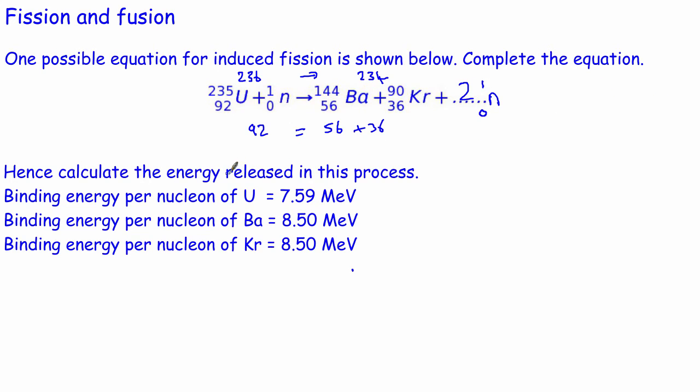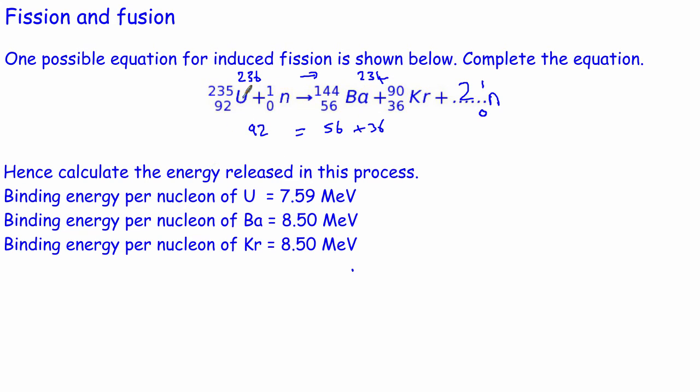Now we can work out how much energy is actually released in this process, because if we know the binding energy of this thing and we know the binding energy of these things, the difference in those energies is the amount of energy that's been released. We don't have to worry about the binding energy of our neutrons because neutrons are single particles, so they have no binding energy. So essentially, when it comes to looking at the energies of these things, we can ignore these.